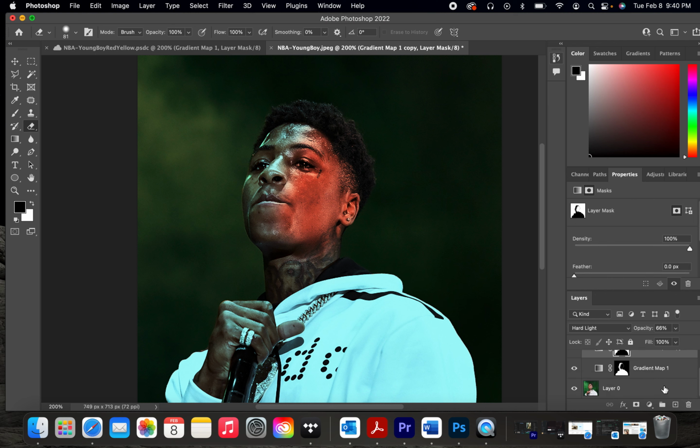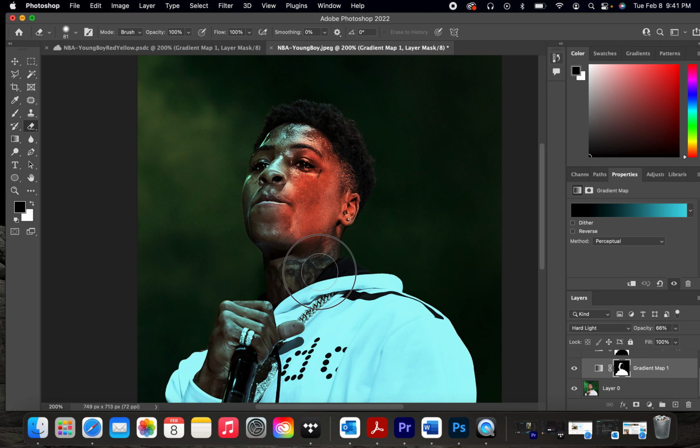Make sure I'm on the right thing. Go to gradient map 1 and just kind of start erasing some of these things here.